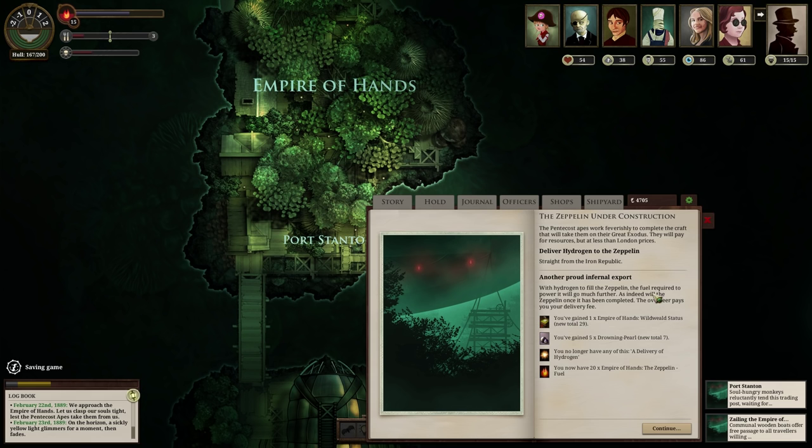Alright. Another proud infernal export. With hydrogen to fill the Zeppelin, the fuel required to power it will go much further. As indeed will the Zeppelin once it has been completed. The Overseer pays you your delivery fee. Alright, my status went up by 1, which is really not very much at all. I think I lost like 2 status or something just doing something stupid, didn't I? Like I failed a challenge?